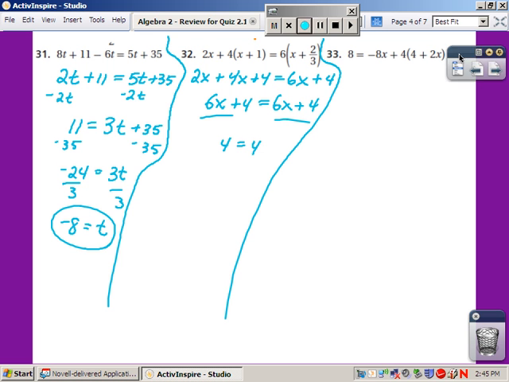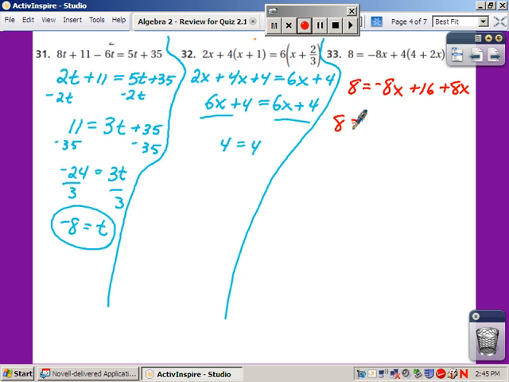This time, I asked you to prove that this one is not equal. So again, let's do some distributing over here. So we'll leave this alone. Leave this alone. I got 4 times 4, that's 16. And I got 4 times 2x, that's 8x. Okay, if I combine like terms on that right side now, the negative 8 and the positive 8 will cancel and I get 8 equals 16. But that's obviously not true. So I've just proven that this was not really an equation at all. Those two things were not equal.